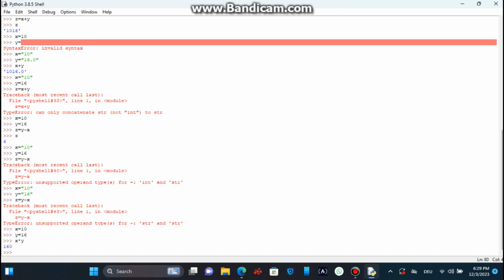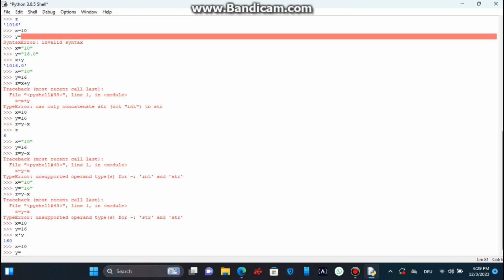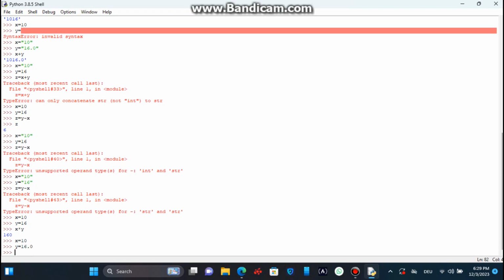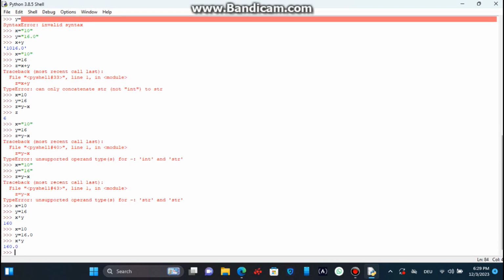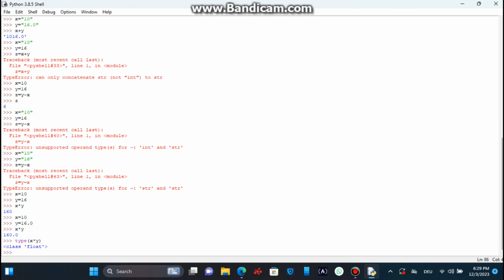Let's test with floats. Float and integers are the same. x equals 10 and y equals 16.0. Now x times y will give us 160. And if you check the type, it is a float. Effectively here we pass in x times y as a parameter.